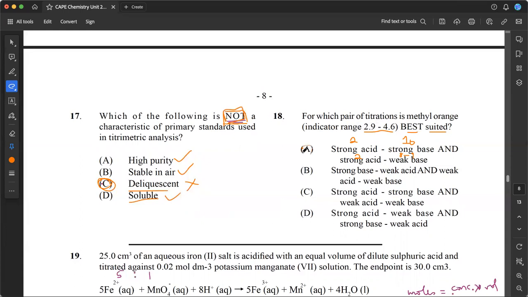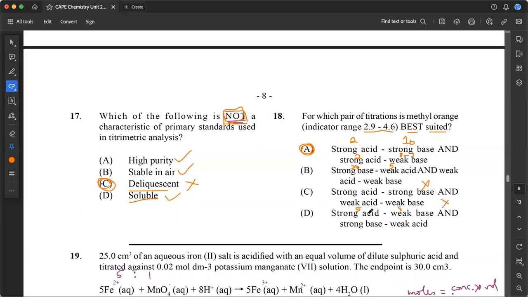So our answer here is A. It wouldn't necessarily work as well for these other ones, right? If we have a strong base and a weak acid, which is around 5, and then the strong base is high up at like 10, we realize that we skip over this range, right? You see that? So we know that it wouldn't work for that pair. And if we have a strong acid and a strong base, it would work for this pair, but it wouldn't work for a weak acid, which is like 5, and a weak base, which is like 8, right? We skip over this indicator range completely. So we couldn't use it for this, and we couldn't use it for this.